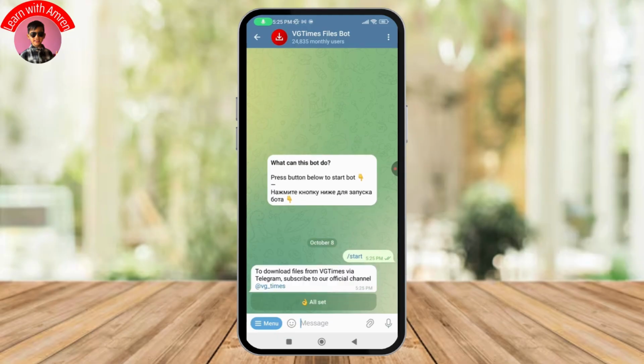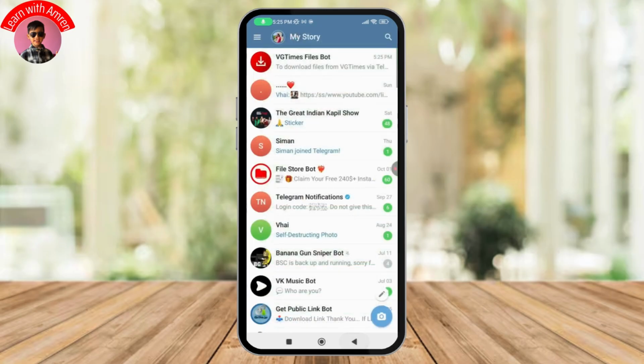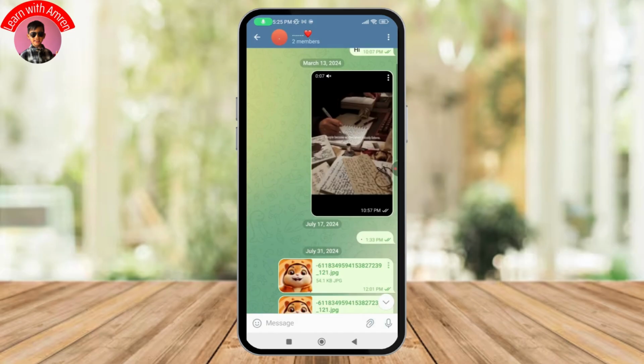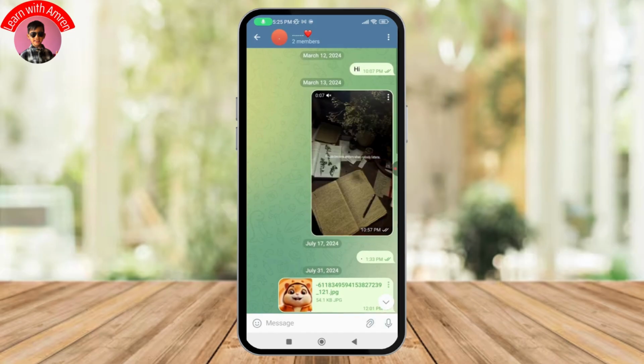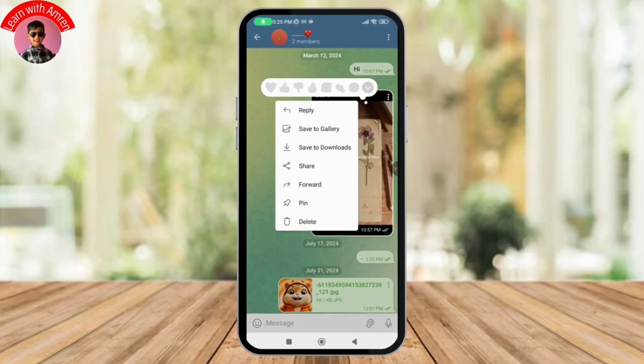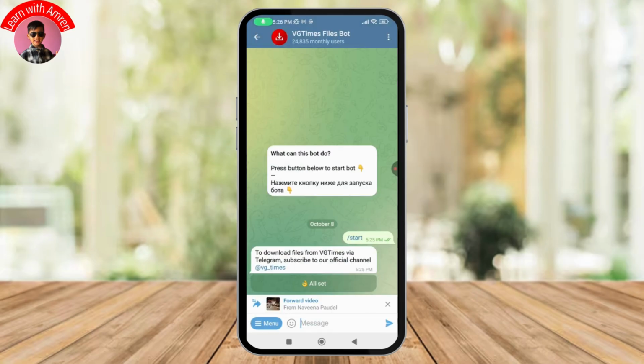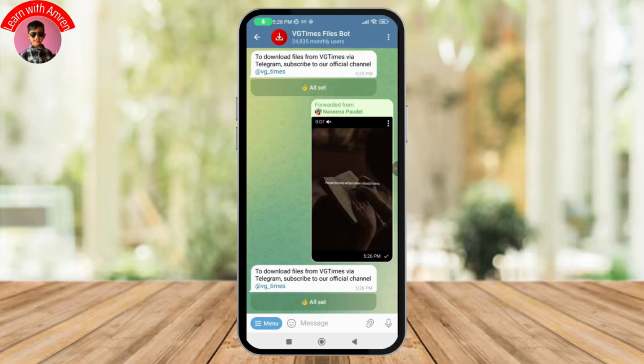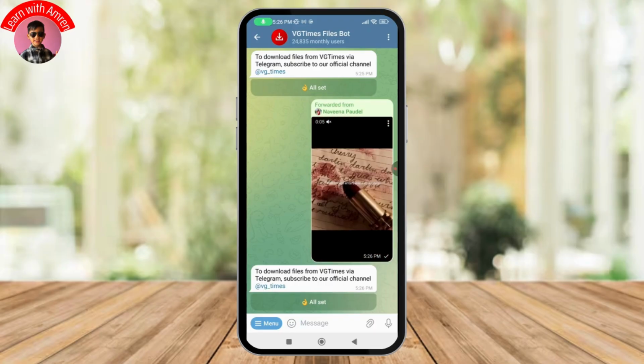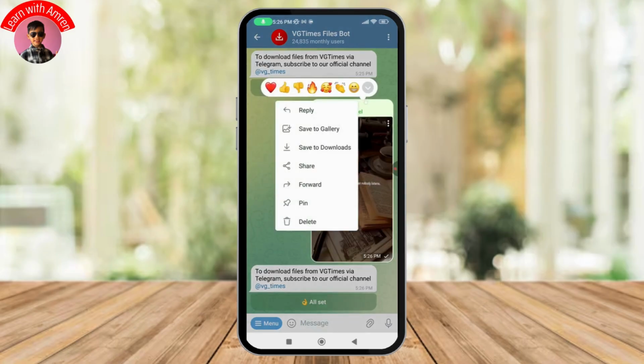Once you've selected, now you just need to simply go back and go to the video that you would like to speed up your Telegram download to. Once you have your video, now you need to go to the three dots which is on the top right and then go with forward and forward it to Files Bot. During the video, you can see the open of a three dot icon or the three dot lines. Now select Save to Gallery, and in this way it will speed up your Telegram download.